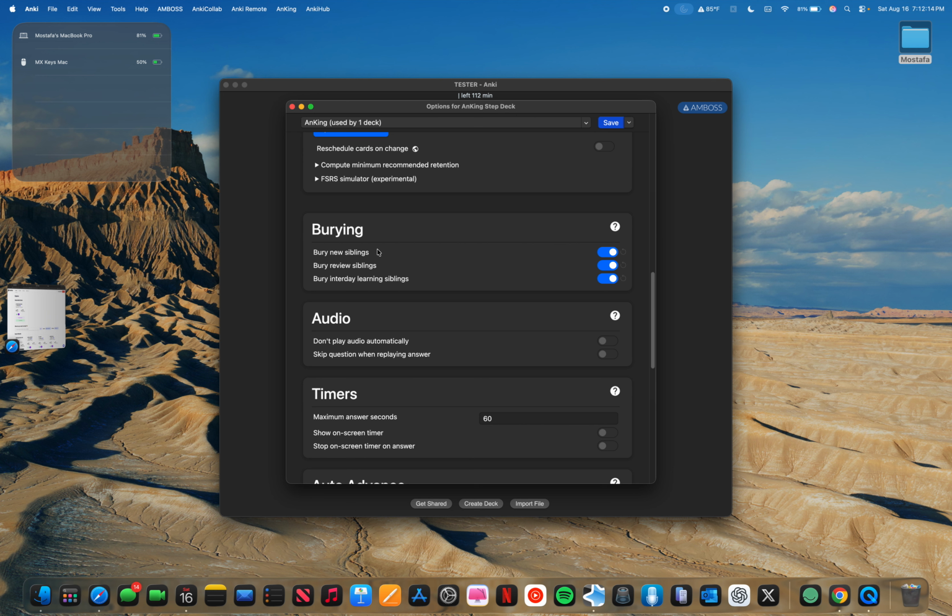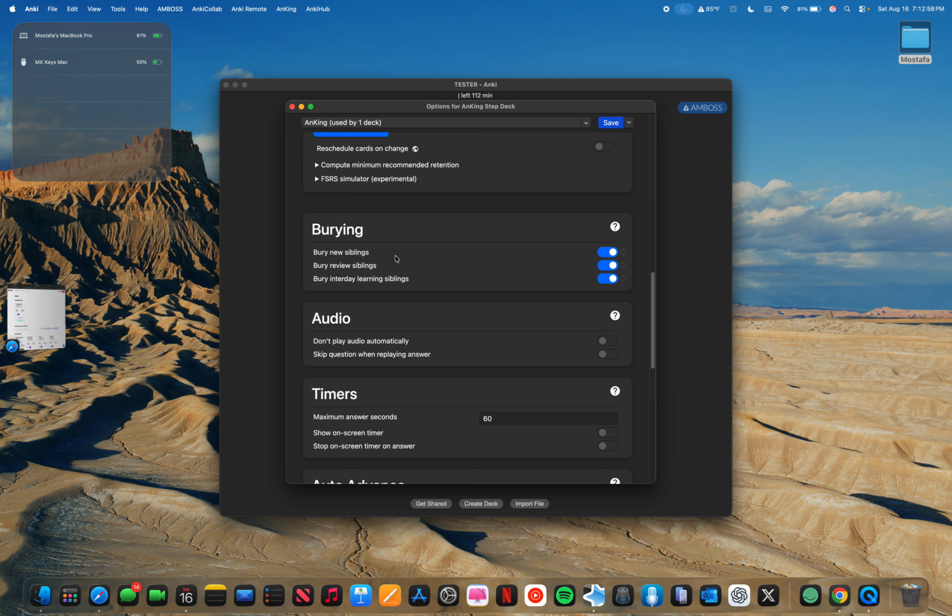And then it just gives you more exposure to that same concept over the next few days, right? So the content kind of front and back. Like I said, today I understand that the mitochondria is the powerhouse of the cell. Tomorrow I'm like, okay, what's the powerhouse of the cell? I'm not sure. Now I figure out that it's mitochondria. So I kind of figured out both ways. But yeah, same thing for review siblings. Once you have more than one of those cards, the siblings in your review stack, I realistically probably just want to go ahead and review one sibling at a time. So like I said, it just helps with multi-day exposure of the same content over and over again.